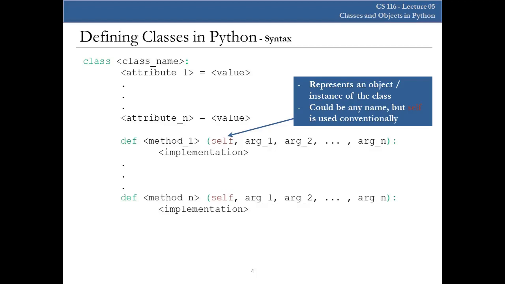Now if I recap this syntax, you use the class keyword to define a class, followed by a colon. The whole body of the class is indented, right? You first define a list of attributes and you have to initialize them. If you don't initialize them, we'll see what will happen and what the solutions to that are. After the attributes list comes the methods list. You define methods almost the same way as you do functions, except for this word self, which is not there in functions, and it is an essential part of the parameter list in methods, and it has to be the first argument. It's always the first argument, and after self you can give the list of your regular arguments, and regular arguments could be 0 to many, right?